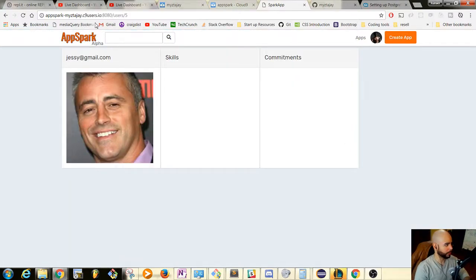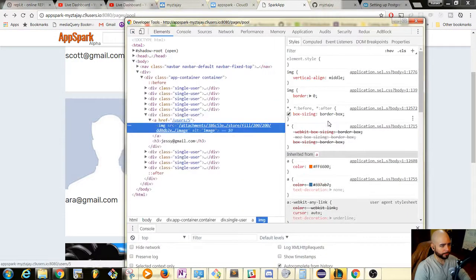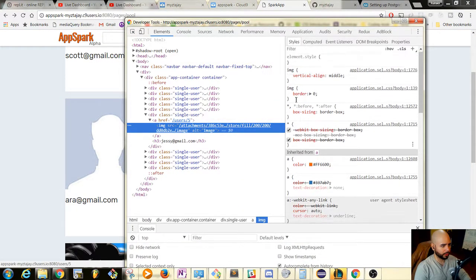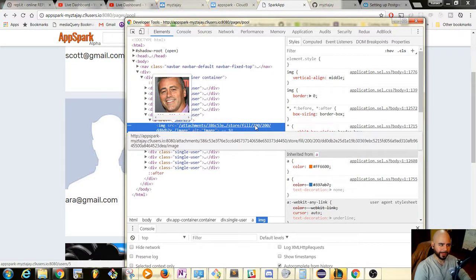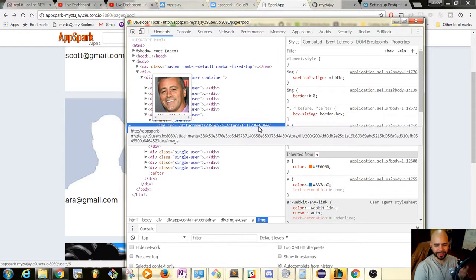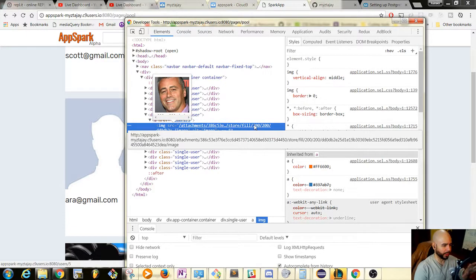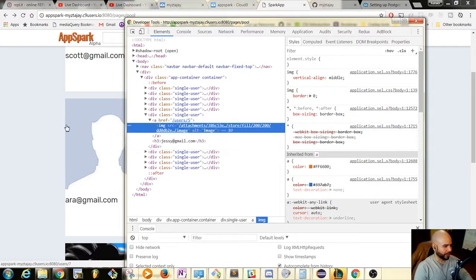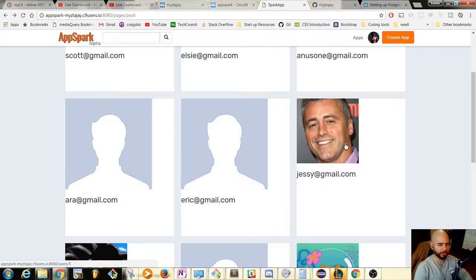Oops, not what I wanted. Control C. Let's see here. Oh, interesting. All right, so there's no CSS class resizing this. This is literally the Refile gem saying you requested an image to be 200 by 200. It creates an Amazon entry in AWS, and then after that entry is created, it actually pulls it in to display it. So if I look in my Amazon bucket, when I wrote this code, even though I'm not going to keep it 200, there's probably going to be a 200 by 200 image at this address inside the bucket. Interesting stuff. All right. So I can't actually just resize and play with it, or maybe I still can.